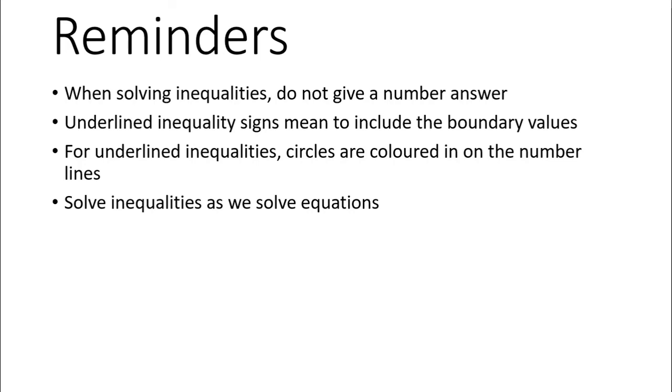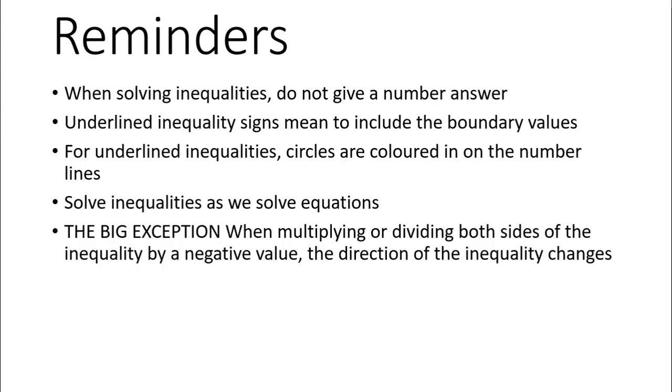To solve inequalities, we solve them the same way as we solve normal equations, with a couple of exceptions, remember. The big exception is when we multiply or divide both sides of the inequality by a negative value, the direction of the inequality sign changes. So if it was a less than sign in between the values, we turn it around and it becomes a greater than sign, and vice versa.